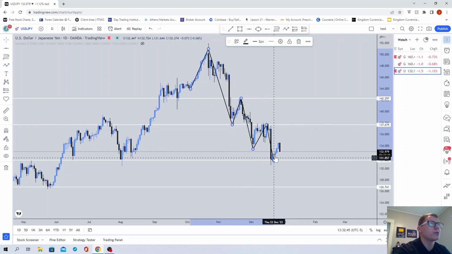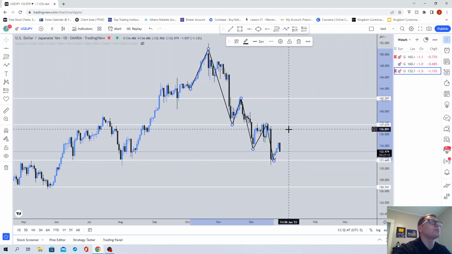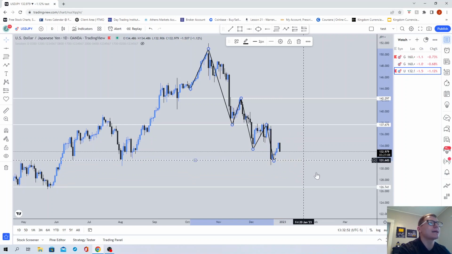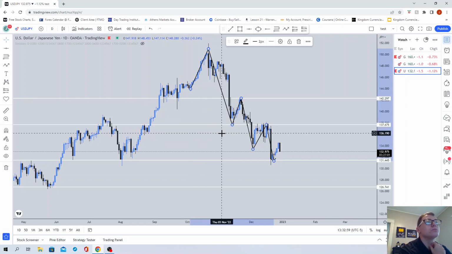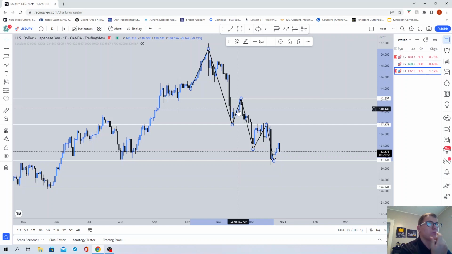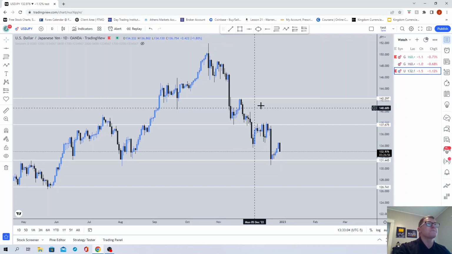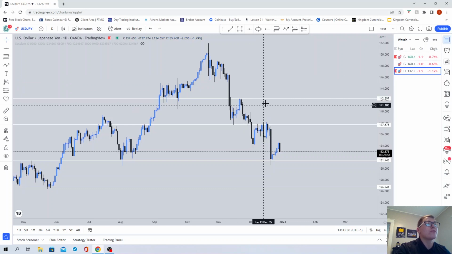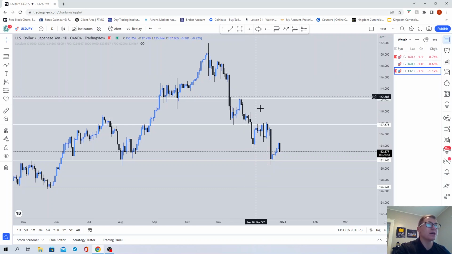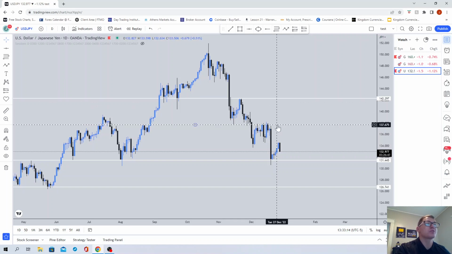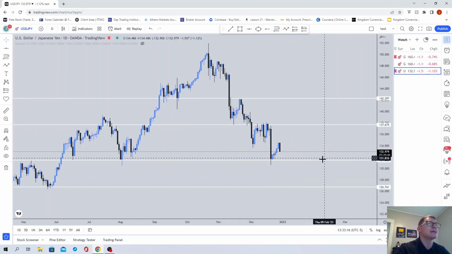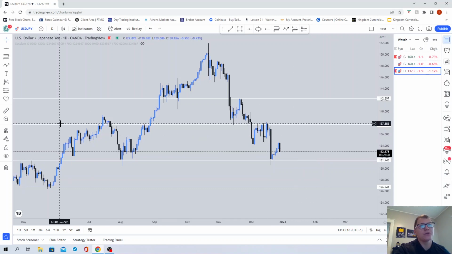So now what are we doing in this scenario? We're waiting for either a pullback up into this daily level, or we're waiting for a breakout lower and then a pullback to continue. Now, when trading daily levels of support and resistance, all we're doing is trading zone to zone. Okay? So just like we gave 30 examples right there. If price is below the level, we wait for a pullback in if we're in bearish conditions. If price breaks low, we're waiting for a pullback. And where are we looking to take it? To the next zone. If price breaks below, we wait for a pullback, looking to take it to the next zone.